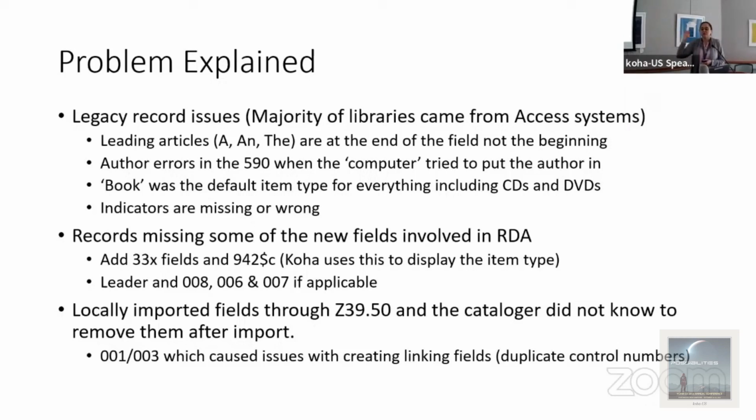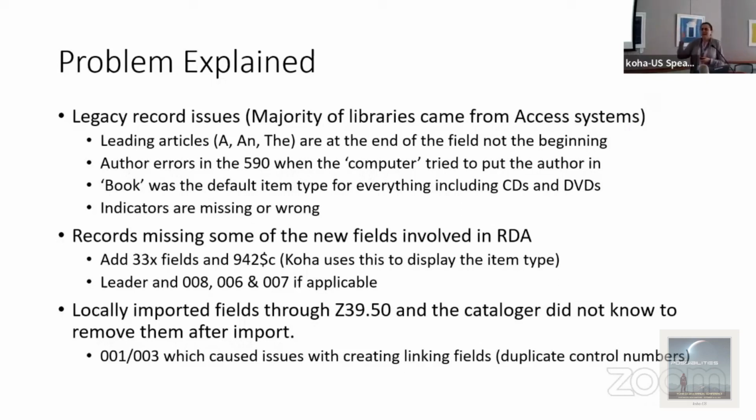I do not remember which Koha version started giving you this beautiful little icon in the search results of the item type. And that's populated by the 942 $c. And so before, it didn't matter that it wasn't there. And then whenever that came aboard, I'm like, oh, you mean you can tell what the item type is from the search results? This is wonderful. Because before, you couldn't really see the item records, they were so tiny. You had to click on the bib record. So I fixed all of that.